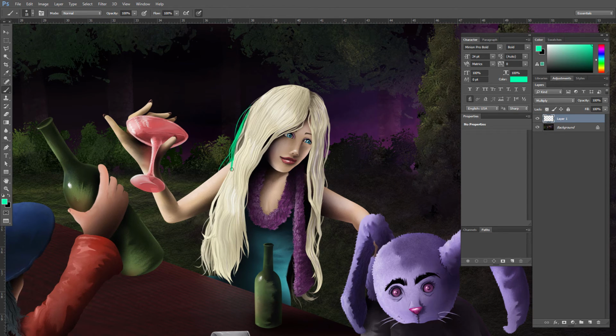But you would want to make sure that while you're painting this, as I mentioned before, to keep your hair and your hair color on a separate layer. That way, if you want to change it later, you can without having to do any of this really complicated painting here. I made it a little bit easier to fill in by painting along the edge first and then using the paint bucket to fill in the center. It saves me a little bit of time. Now I just have to make sure that I clean up any of this edge that got left behind.